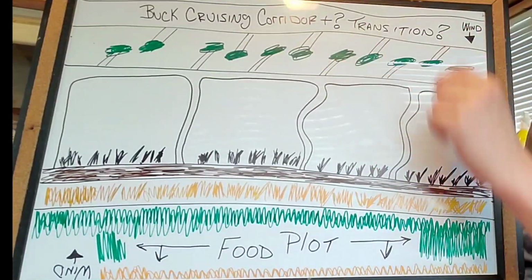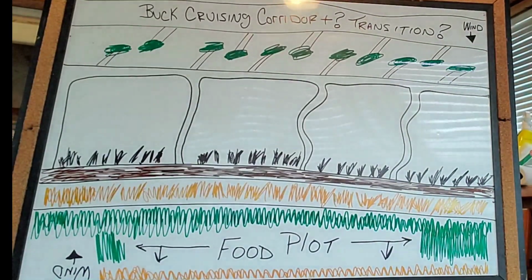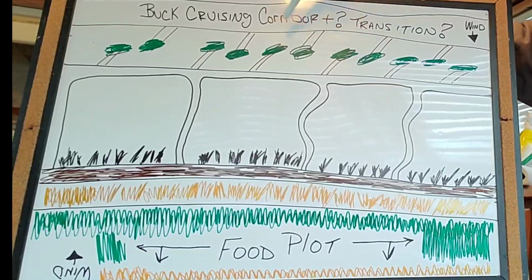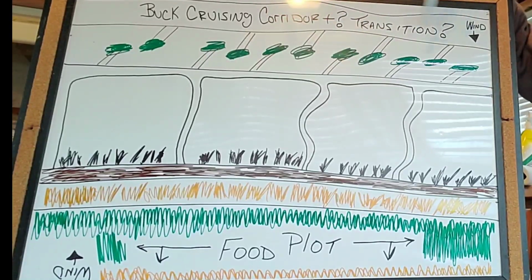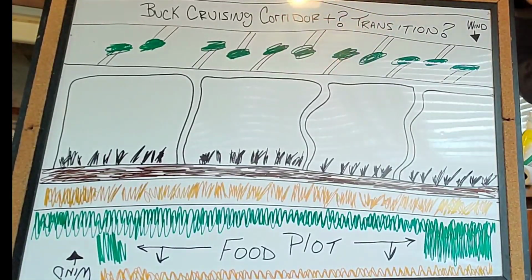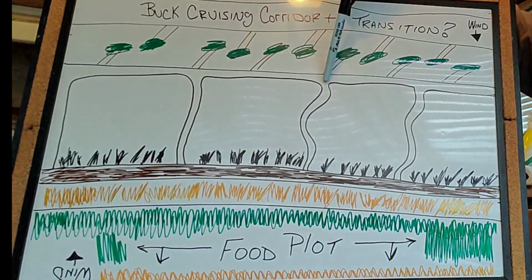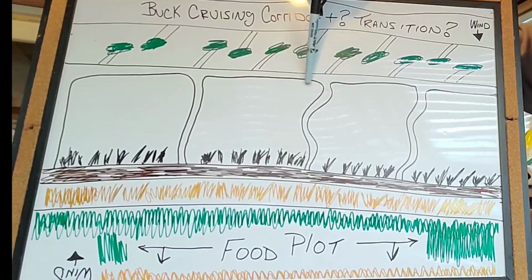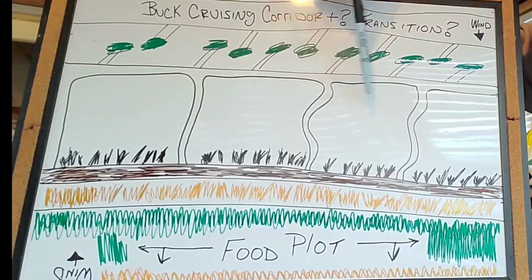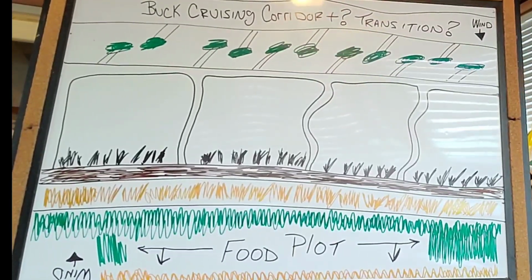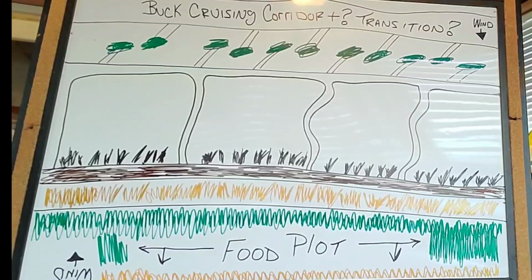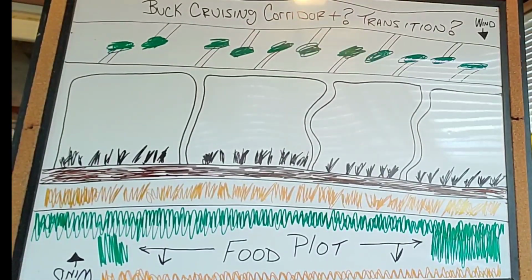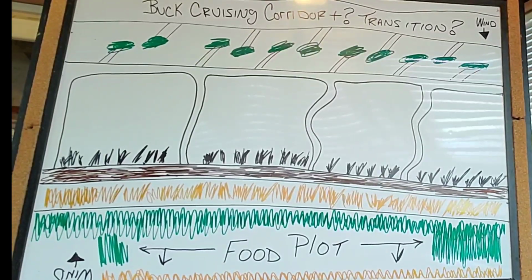So we've got this barrier here, guys. This is something we're going to touch on in a later video, we won't get into great detail right now, but we're hinge cutting away from the line of travel, no matter if it's the Buck Cruising Corridor, the transition, the doe bedding corridor, whatever the case is. We are putting that debris interior, so we're always putting it perpendicular to the line of travel. Whether that line of travel is a transition or a corridor, it is never parallel, not a cattle chute. We are putting it perpendicular to that line of travel.